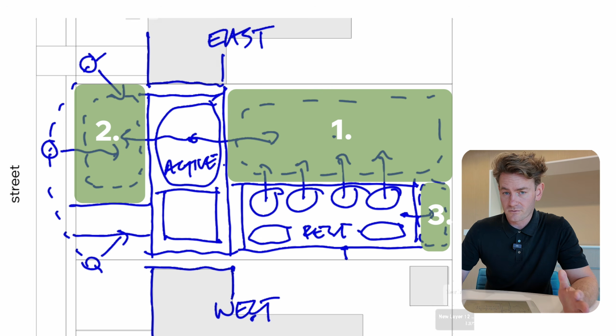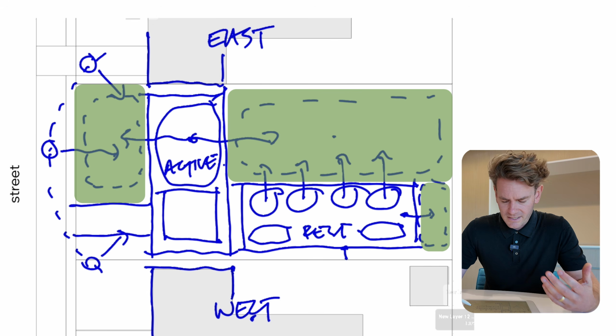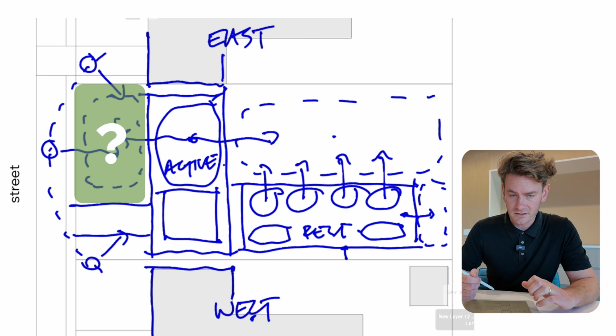And that's the key of a good floor plan, to get as many touch points as you can from each room to the outdoor space, because you want to be connected to the outside world, because that's where we function best. So you might say, well, how do we actually use this front part of the site? Because it actually is the best part. And it feels like a wasted opportunity if we just give it back to the streetscape.